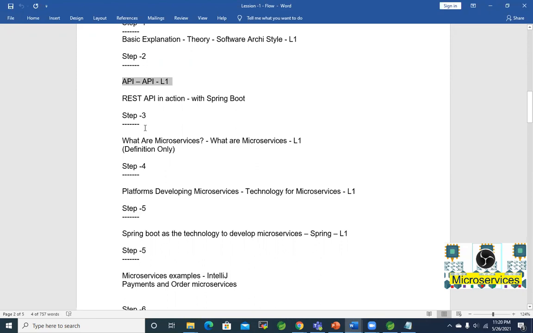The next thing is, what are microservices? Even though we went into the details, we still didn't get the definition of microservices. We mentioned software architecture styles, design patterns, REST APIs and APIs, but still didn't define microservices. So now we are coming to it. But I think we have again spent around 30 minutes, so I'm going to stop this video here. I'll meet you soon with step 3, and we'll have another session and get into more practicals.